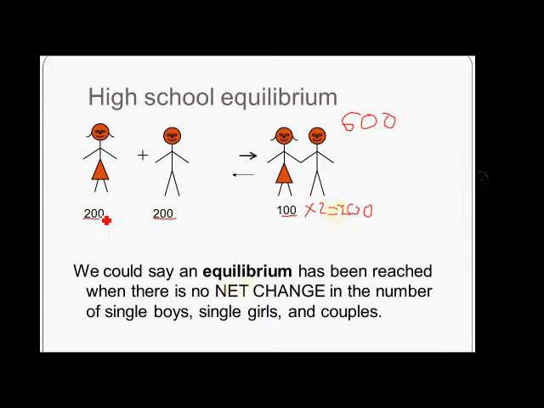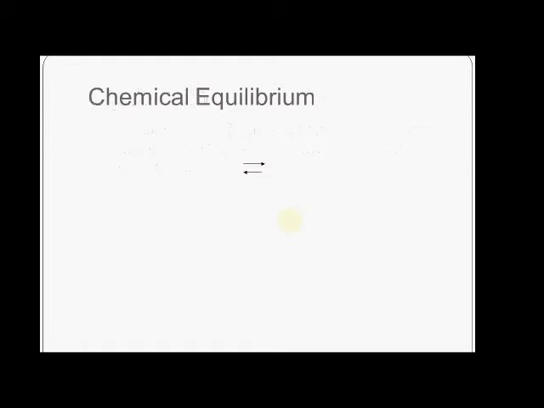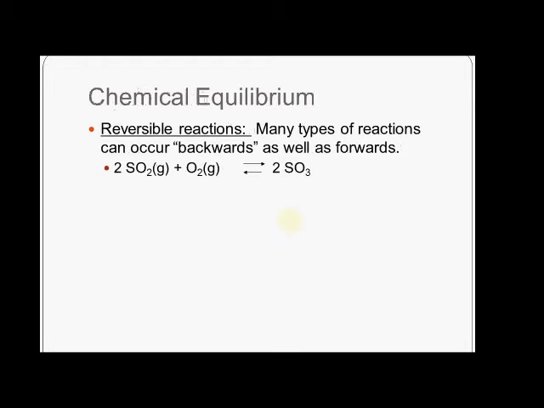At any given moment in this high school, there's 200 single girls, 200 single boys, 200 couples. Not the same single girls, not the same single boys, but just about the time that we make one of these, another one of these couples breaks up again, so those amounts stay steady. Now, what that is known as is something called the dynamic equilibrium. So it's weird, it almost sounds like an oxymoron, but things are changing but they're staying the same. So there's a back and forth that's occurring, but the overall amounts actually are not changing. It does not happen instantly, it takes some time, but in many systems we're going to reach an equilibrium like this. So, as you might guess, we can relate this to chemical reactions.